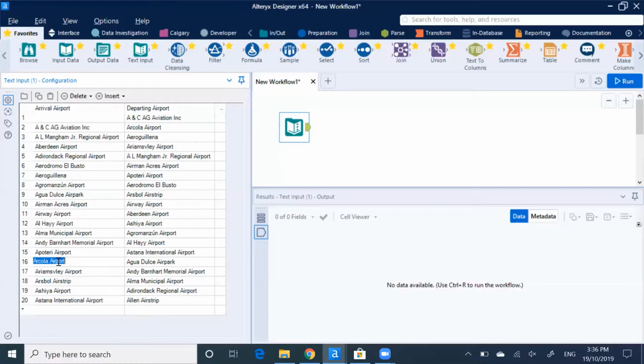So we might need to write some workflows, and I'll take you through the logic that I'm thinking of using to build this workflow, and then we will build an iterative macro on top of it. All right, let's get this started.